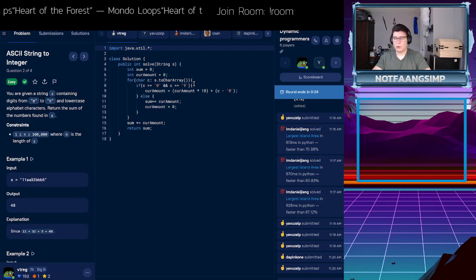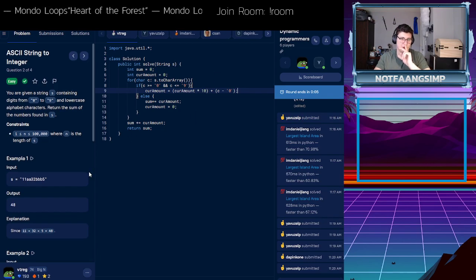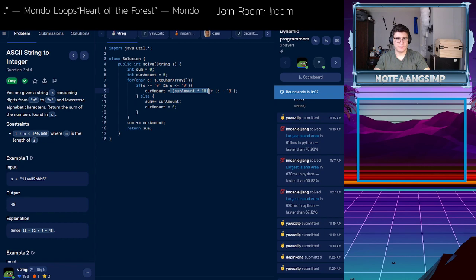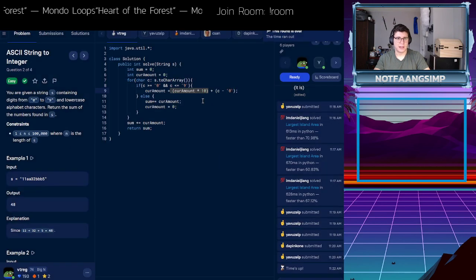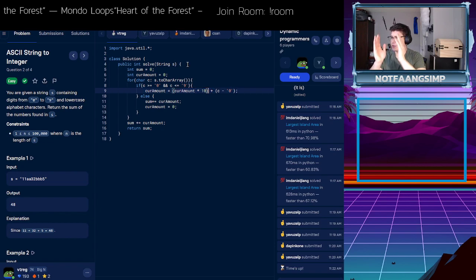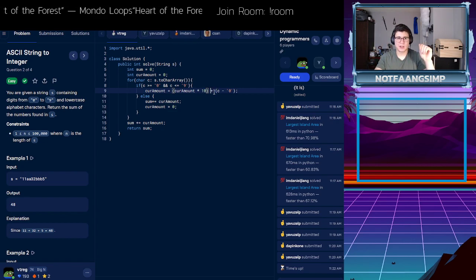So ASCII to string, all we're doing here is checking, is it a number or is it anything else? Let's start here. If it's a number, initially I thought that I just needed to sum up the digits, but I actually need to sum up the numbers, which is quite different. This trick, I think it was Max Flo, the username, mentioned it, has helped me out a lot, because if we multiply the number by 10, essentially we're shifting it left by 1 and leaving a 0 at the end. While doing that, we can then add the current number to get the correct numerical representation.